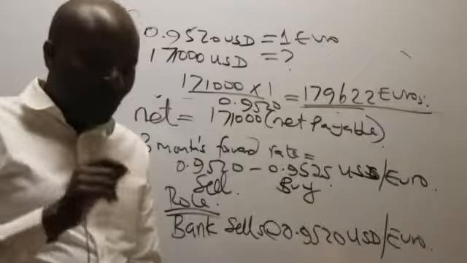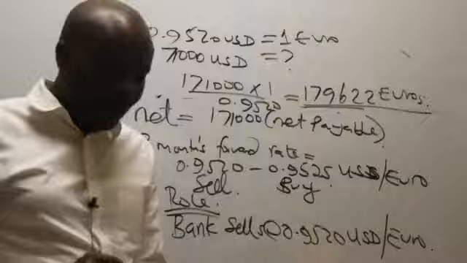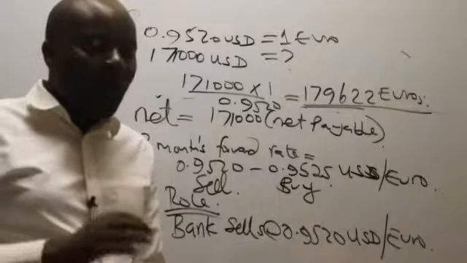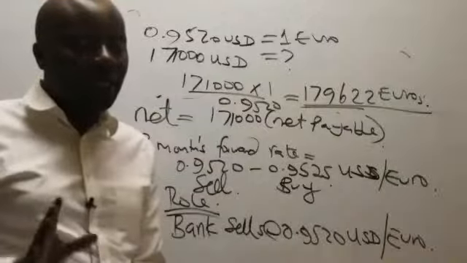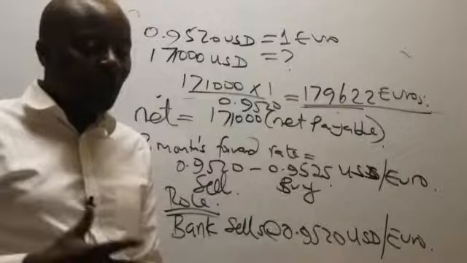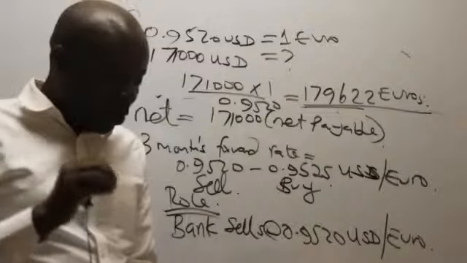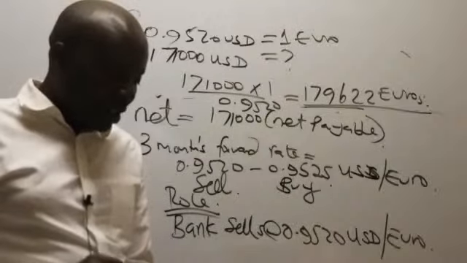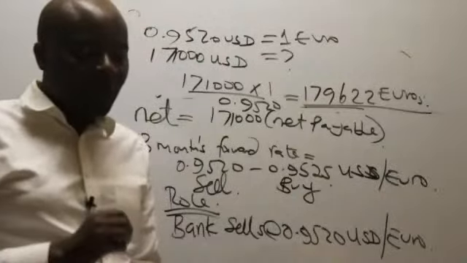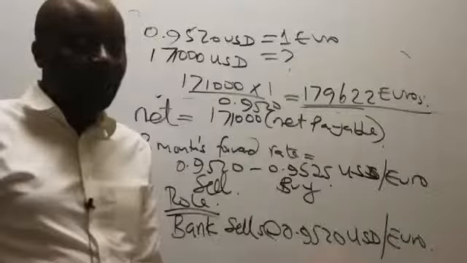So I would want to give you a homework. May 2016 question number 5. I would want you to cover the forward contract area alone. In my next class, I'll be able to introduce you to money market interest rates. You'll be able to see how we make use of the interest rates.